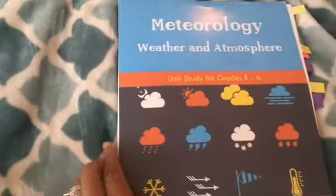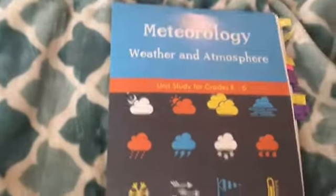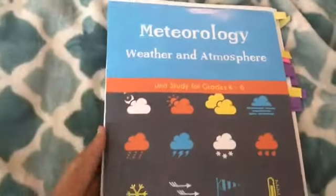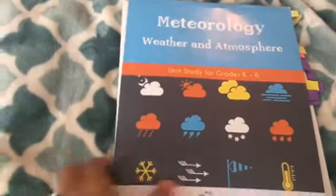So here's how it comes. It comes, let's go back to that, shrink wrapped. I took the shrink wrap off and there was no way I can get it back on because I went through it obviously. And there aren't any holes punched in it because I guess they want you to have the liberty to do whatever you want to do with it. I plan on binding it or maybe having it bound. I also thought about the 3-ring. I'll show you the pages where I don't know if punching holes would be fine. In this page it might be fine, but in some of the other ones it would not.